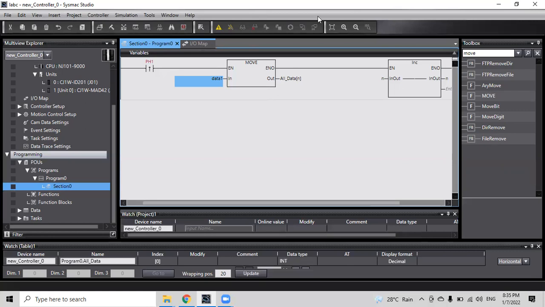So once you finish the move block, the next thing is we need to go to the search window again, type in INC, all right?